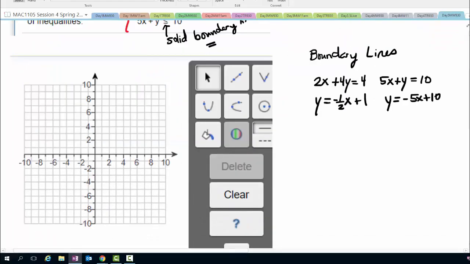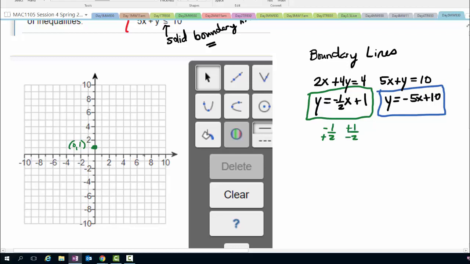Okay, so I'll plot this one in green, and I'll plot the other one in blue here so we can tell the difference between the two. So let's graph the green line. We have a y-intercept of 1, so we're going to graph 0, 1. And then the slope, we can either go down 1 and to the right 2, or up 1 and to the left 2. I'm actually going to do both just to be clear. So down 1 and to the right 2 puts us at the point 2, 0. And we also, I believe, plotted negative 2, 2 before. And our boundary line is going to look like this. So there's the first boundary line.